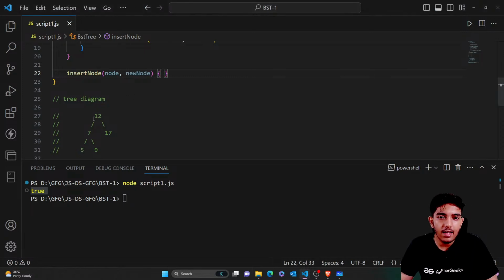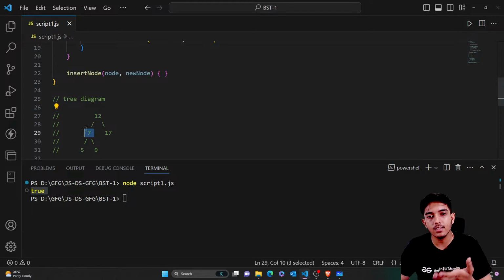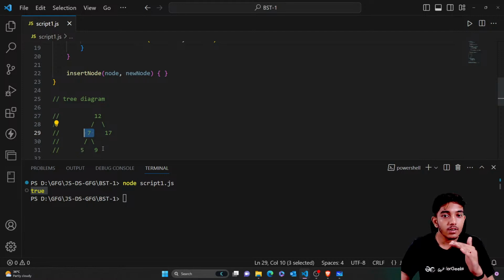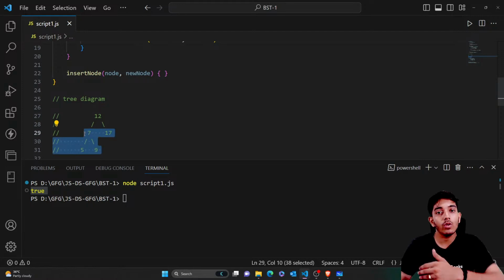We'll see that if this.root is greater than this.newNode, that means we are going to the left side. If this.root is lesser than the input, that means we are going to the right side. Suppose I gave input as 7, so we'll be going on the left side.